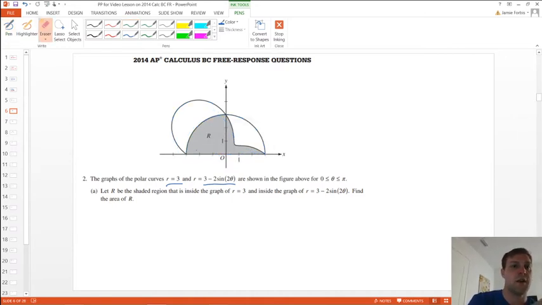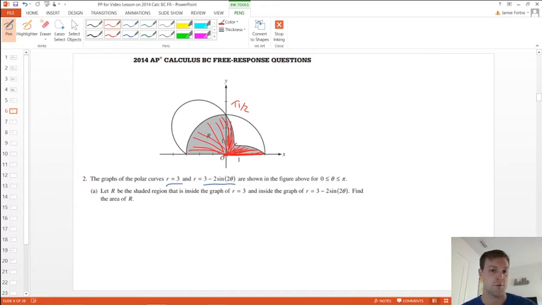All right, I'm finding the area of R. Remember, area with polar functions is a sweeping motion. So we start off at 0, and the radius is sweeping across, adding up all those infinite radii. Now, as I go all the way across, notice how between 0 and pi over 2, it's sweeping across one function. And then past pi over 2, the radius is going to be sweeping along that second function. So we should have two separate integrals here.